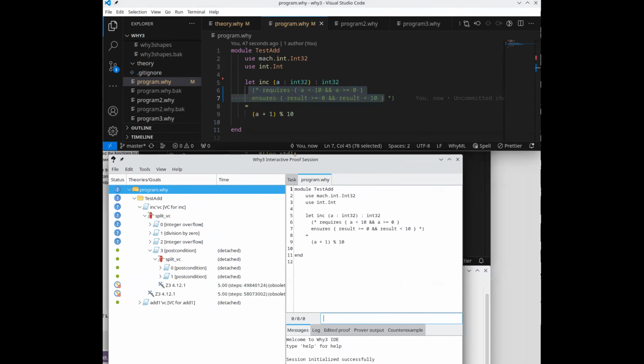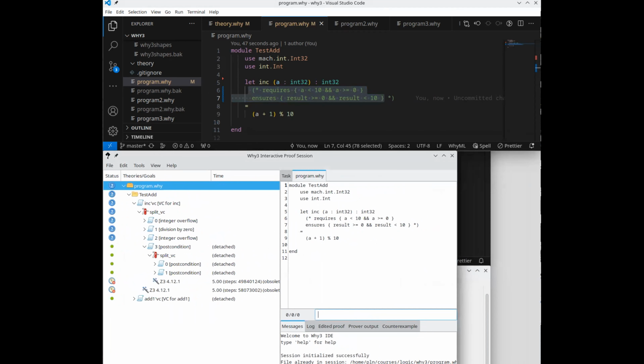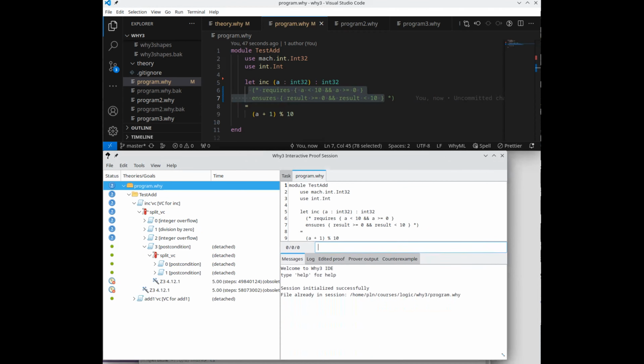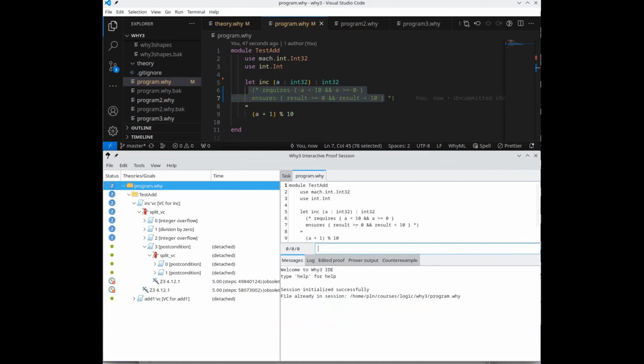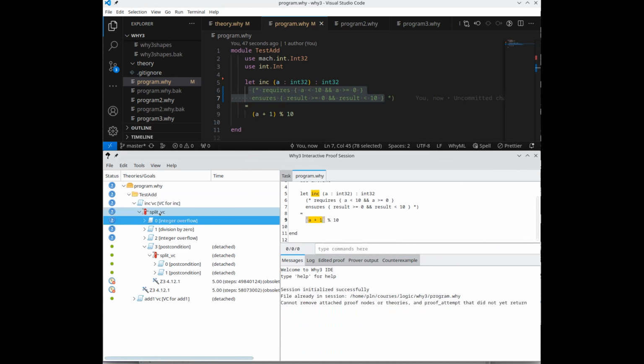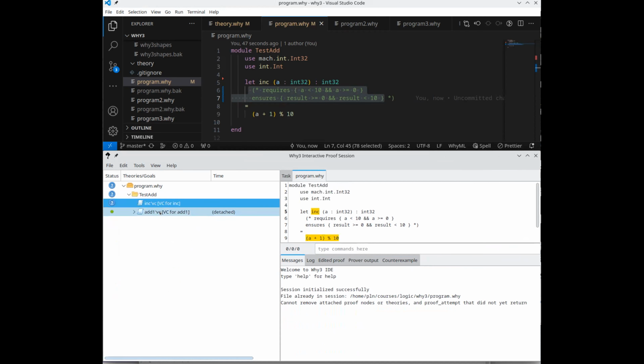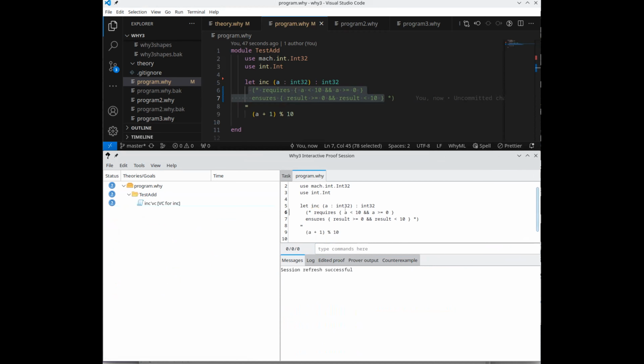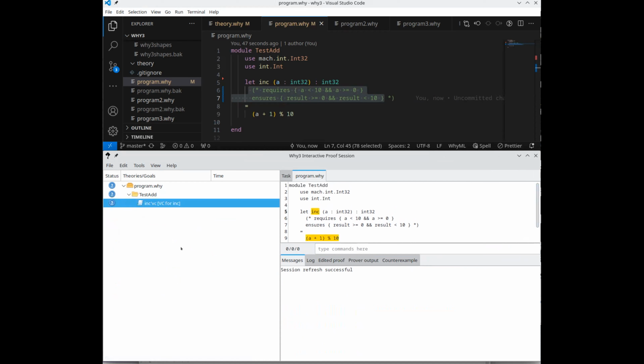So here we go. This should be our program, this is our test add. I will take this away, and now we can reload it because I already ran this session, but I wanted to start it from scratch. So now we should try to prove this.